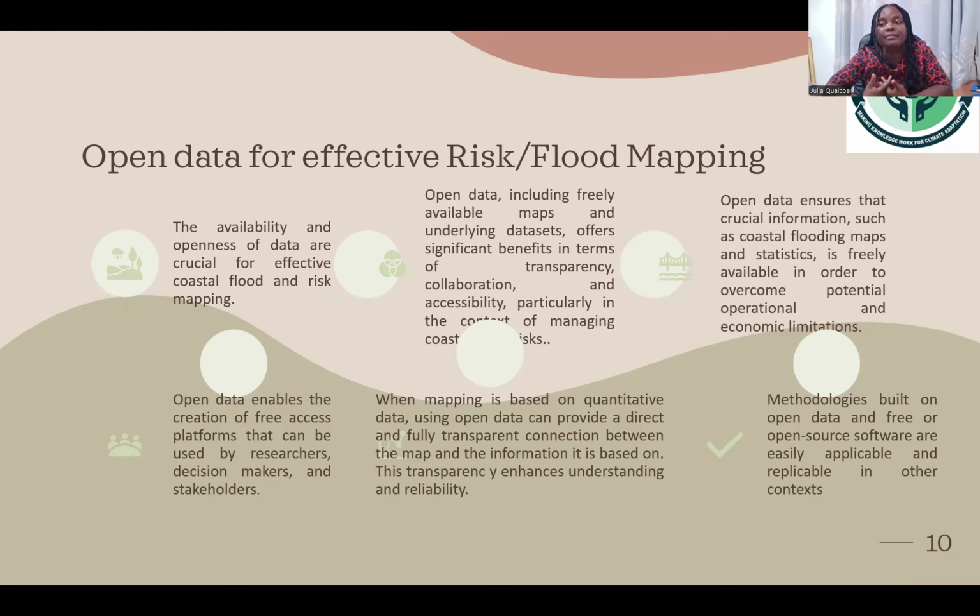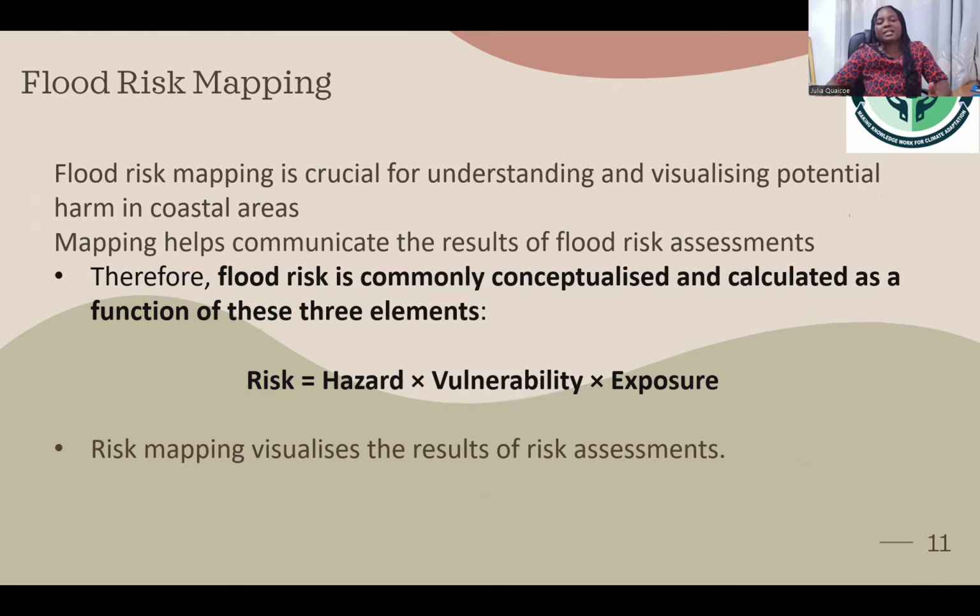So it makes their utilization much easier. And again, when mapping is based on quantitative data using open data, it can provide a direct and fully transparent connection between the map and the information it is based on. So transparency is again at play, and there are a lot of methodologies which build on open data, so it makes their application much easier and more replicable than others.